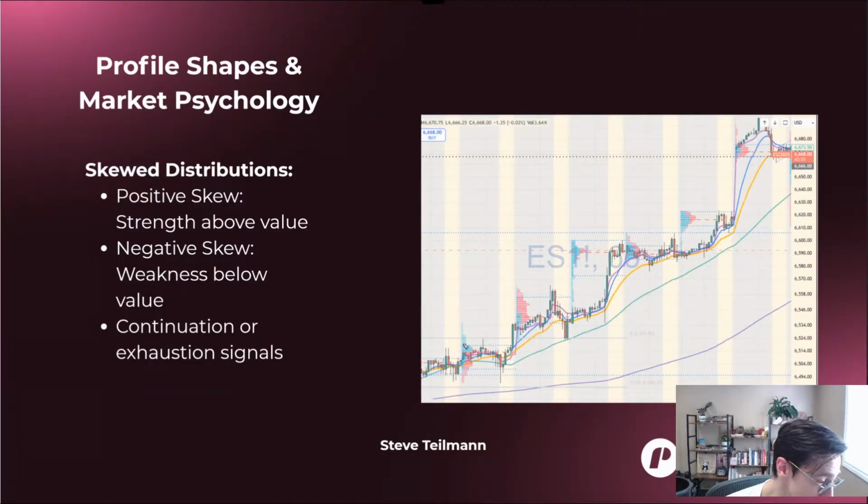So here's the balance. Let me change the color, make it a little clearer. Yeah, nice magenta. Okay, so here's the balance in this range. And then what we're going to see is that here's the price where it closed. And then here's the failed auction. So it ran stops right to about there. It couldn't push below and start selling below that. Because of that, it failed the auction. We're going to go back to the point of control already established.